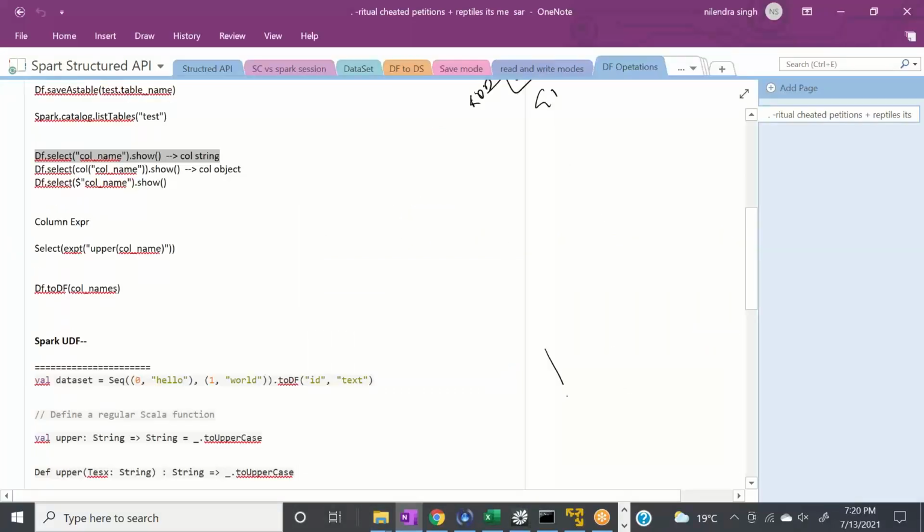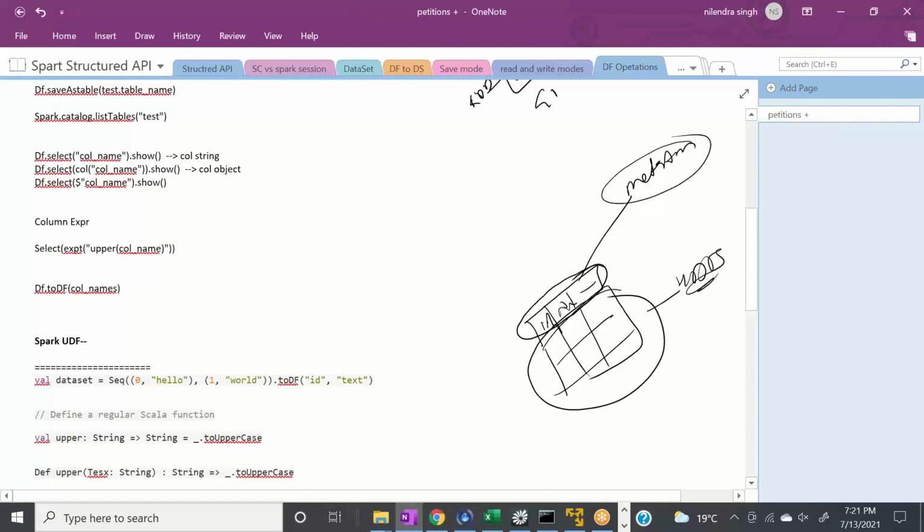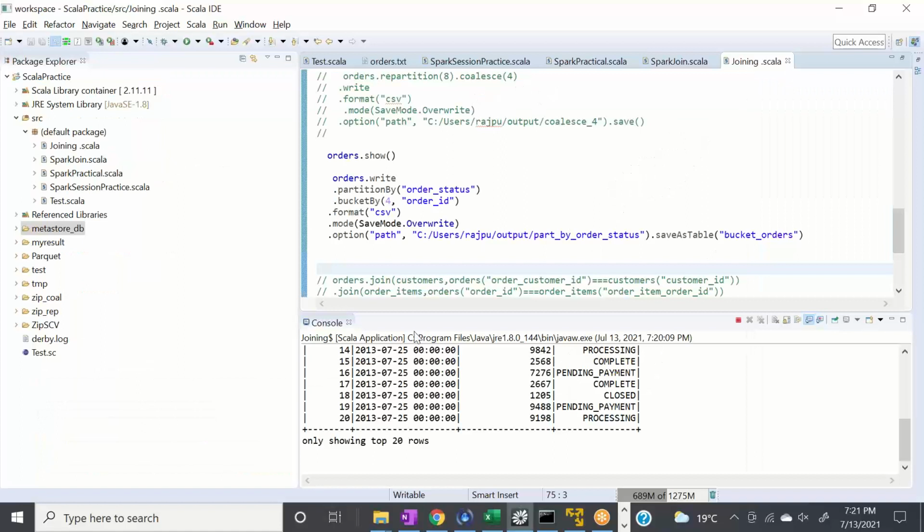So something like this. You have your table, you have your file. This is your file, which is comma separated. You put a structure over this file, ID, name, something, and you store this structure into some Metastore, and you store this file into HDFS, something like this overall. So you stored this in the Metastore, right? So what it did, it created something for us.